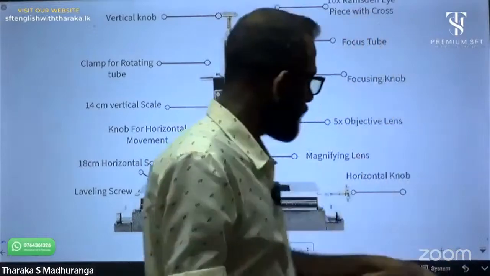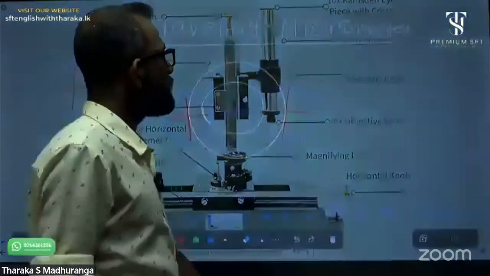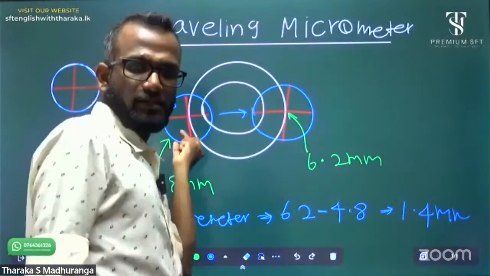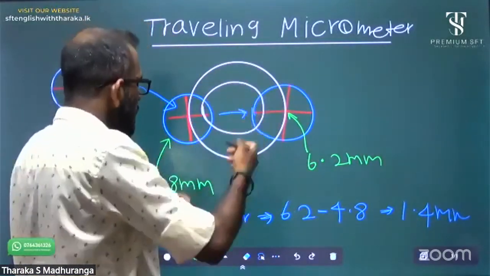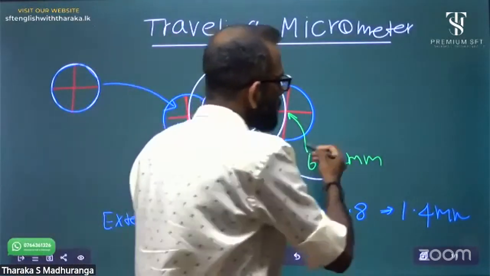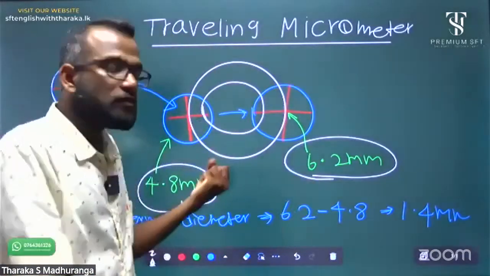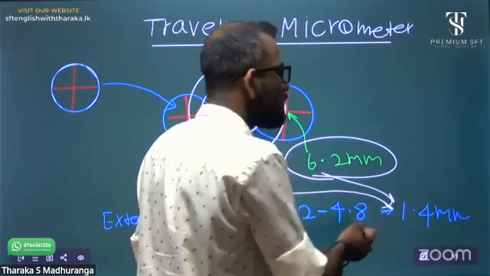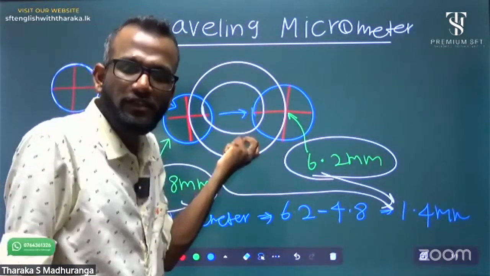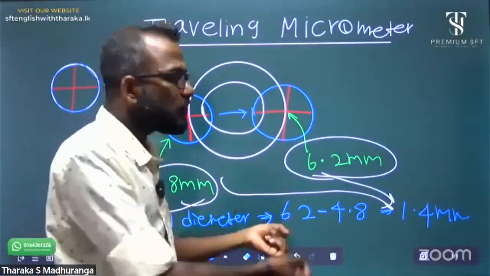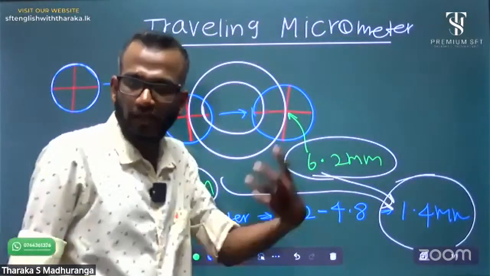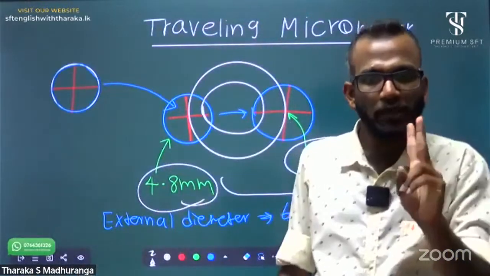We take a difference. Always get the difference, vertical axis or horizontal axis. Then if there is any error, it comes to both values. If this changes, this changes too. So there is no effect on this difference. Even if there is a zero error of this vernier scale, it does not affect our final result. Right? Second point understood?